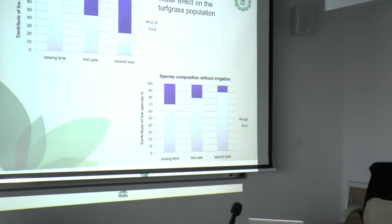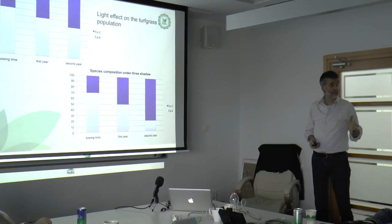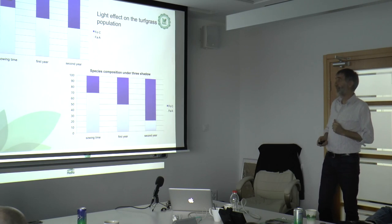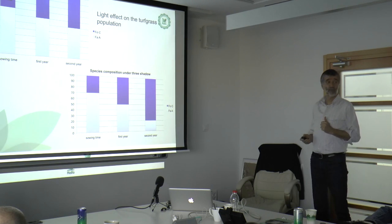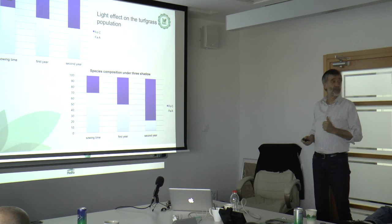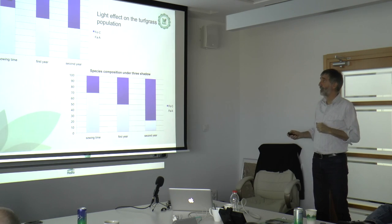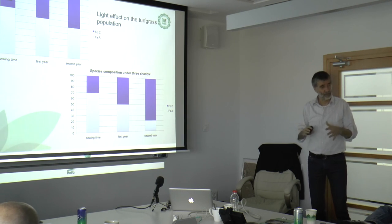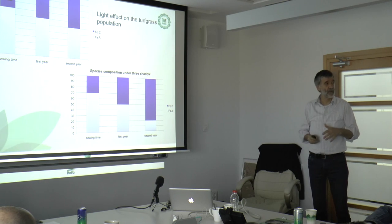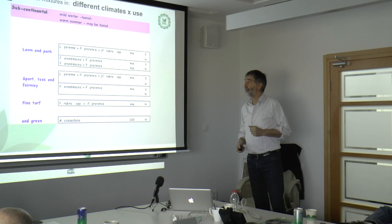The drought-sensitive species can survive a bit in the shadow of others, taking advantage of their cooling system. When we work with those populations, we have to think of all those factors, otherwise we try to make it simple but it's not simple at all. And that's the shadow effect — you see how fast Festuca ovina, sheep fescue, can dominate a canopy under tree shadow. Tree shadow is very dry because trees pump water. These plants can go up to 80% of the community in three years, just because of light variation, with the same soil, irrigation, nutrition, and initial composition.